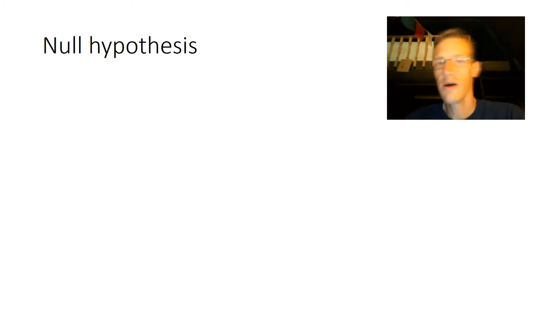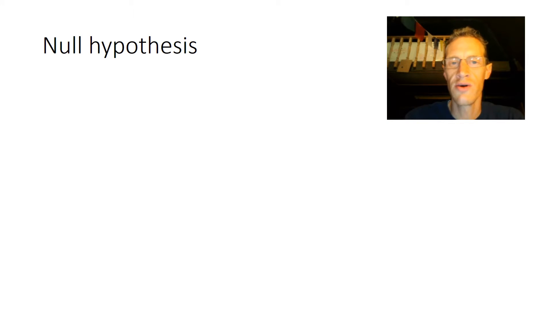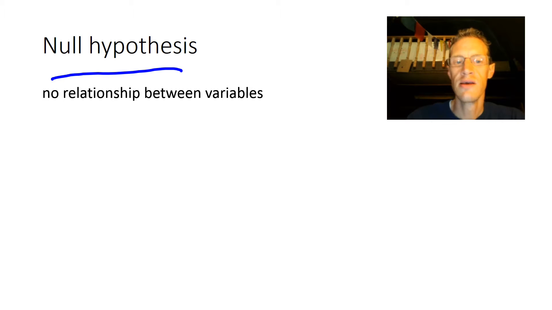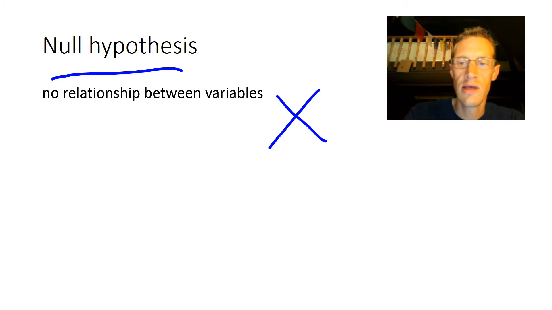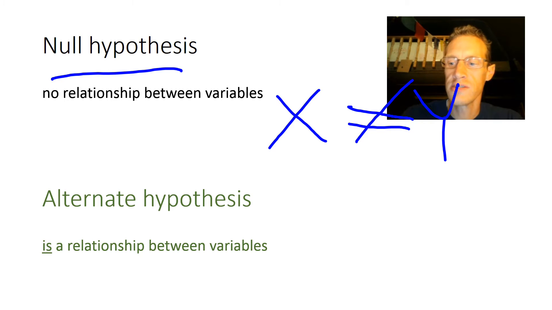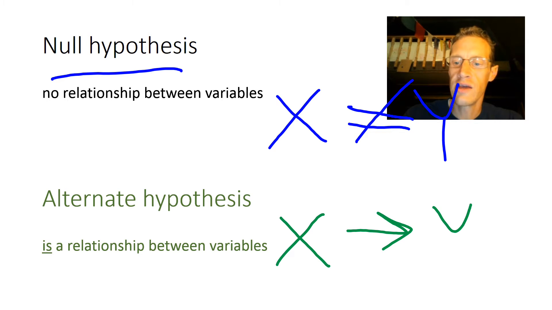Now there's a key component of chi-square called the null hypothesis. Don't worry too much about the 'null' — the key word here is hypothesis. Null hypothesis means basically that there is no relationship between two variables. So if I'm doing an experiment and I have two variables, X and Y, the null hypothesis says there is no relationship between them. However, we also have what we call an alternate hypothesis — that there is some kind of relationship, like if I increase or decrease X, that somehow affects Y.